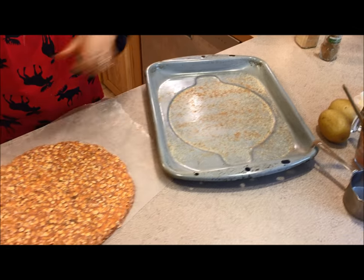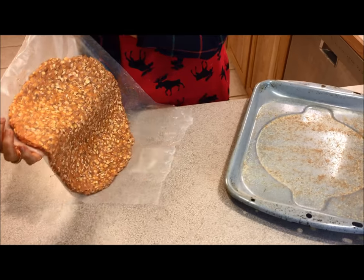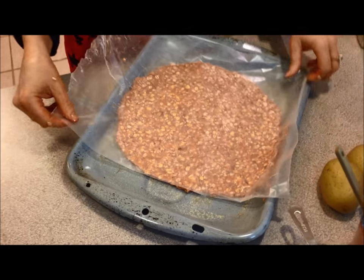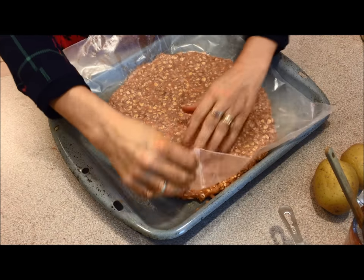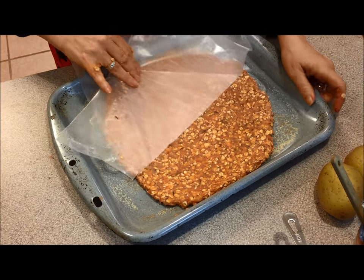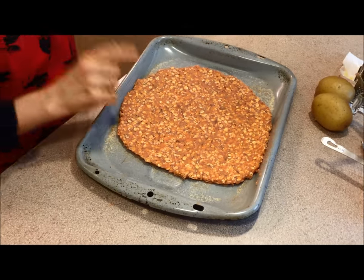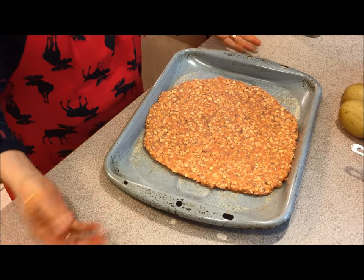Now the pan is ready. What we do is we just pick up the wax paper. I'm letting it rest over my arm a little bit and I'm just going to come over and drag it onto the pan. I can position it using the wax paper — slide it around, make sure it got in there. I'm not going to pat it down firmly; I'm just going to let it rest. I just peeled that off. And this is a gluten-free pizza crust that you can make for people who are gluten-free as well, because of the oatmeal.